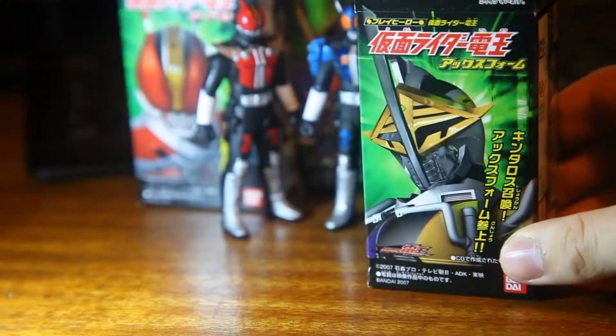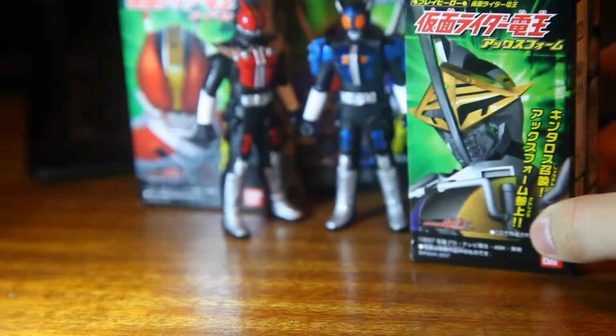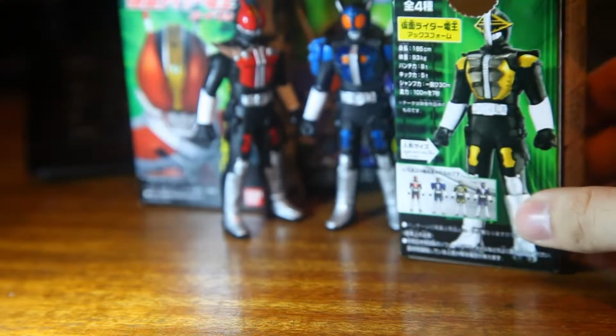Axe form. Here's the front, top, the back.